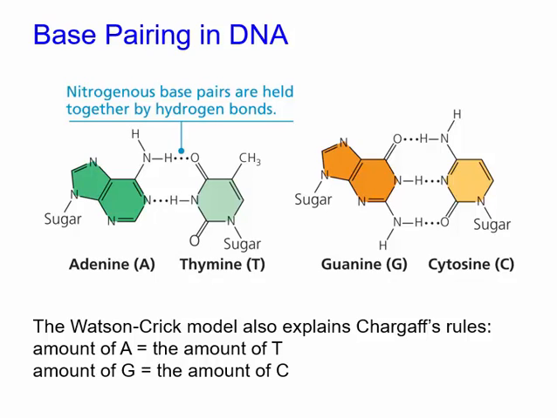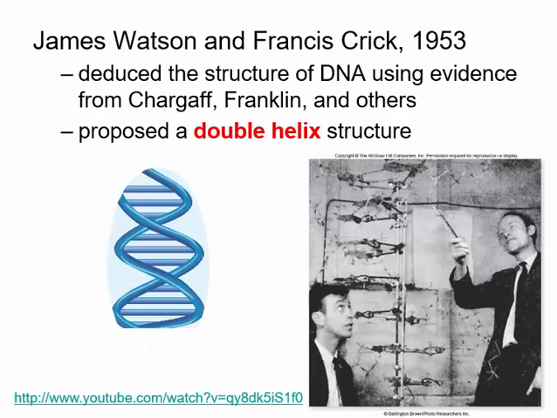So here's the base pairing that was proposed. And remember, this fits too that important key piece of information from Chargaff, that the amount of adenine is always the same as the amount of thymine. And it makes sense if they're base pairing, right? So for every adenine, you have a thymine. They're going to have the same proportion. And then the same for guanine and cytosine. All right, so ultimately, Watson and Crick put together this structure, literally put together a model of DNA structure where you have those bases oriented inward, the anti-parallel sugar phosphate backbones, and this is a double helical structure. So that's that helix, that was important, but it's a double helix. There's 2 strands.